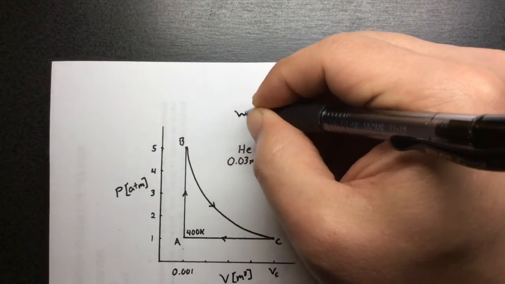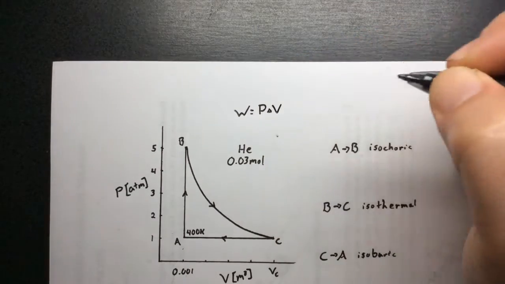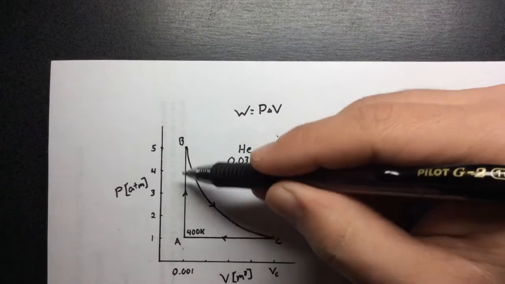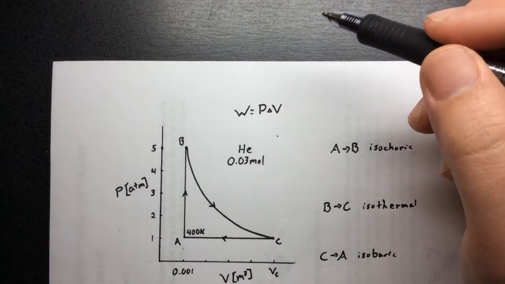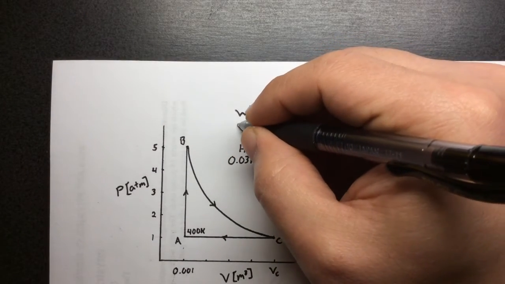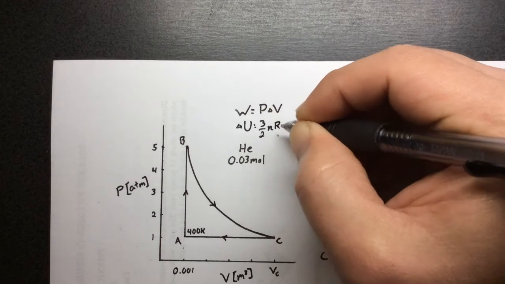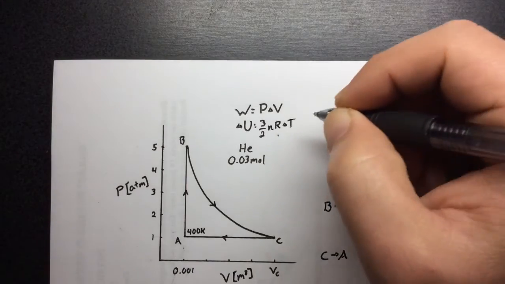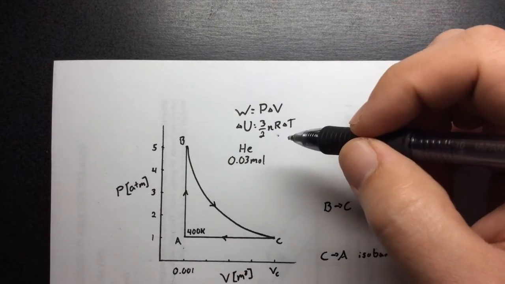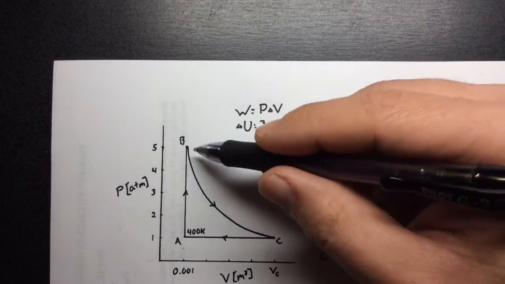Work in a thermodynamic system is going to be the pressure times the change in volume. So if there is no change in volume, then there would be no work done. For one of these processes, this one right here, the isochore, there is no change in volume, so there's no work done for it. Another thing we can look at is the change in internal energy, which is 3/2 nR delta T. Or we can talk about the actual internal energy, which is 3/2 nRT, where T is the Kelvin temperature it is currently at. The change will be the change in Kelvin temperature. So without a change in temperature, there would be no change in internal energy.